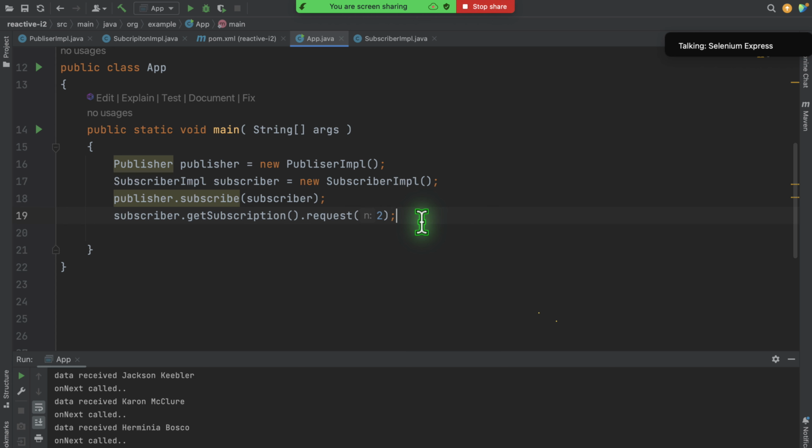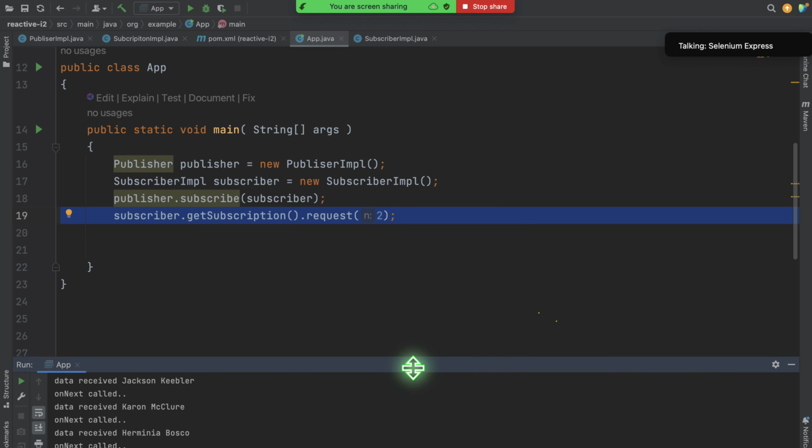Let's say it asks for 2 data, then you make it sleep or something, and then you again ask for 20 data. And then let's say it goes and sleeps, and then it asks for 30 data. It can ask for data like this also. Whenever the subscriber needs it, it can ask for data. So this is for your backpressure control. And I think that you guys are in sync so far.